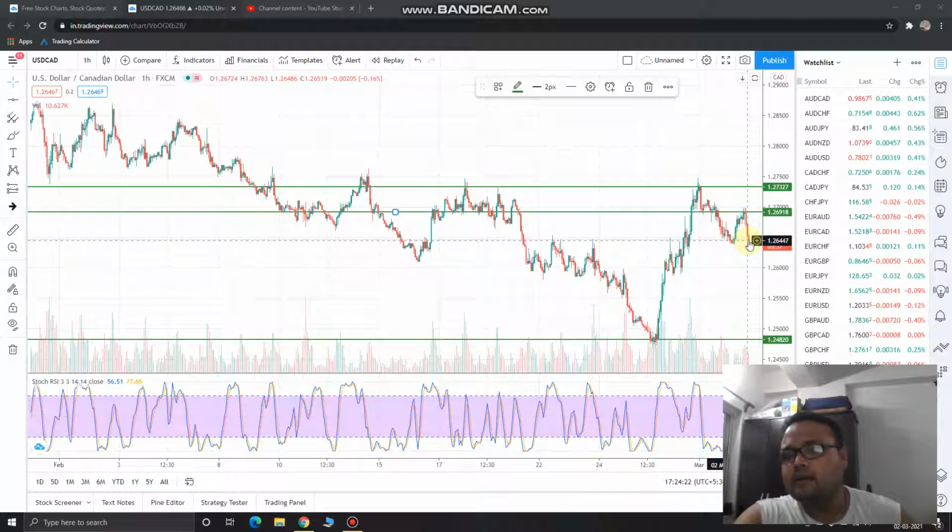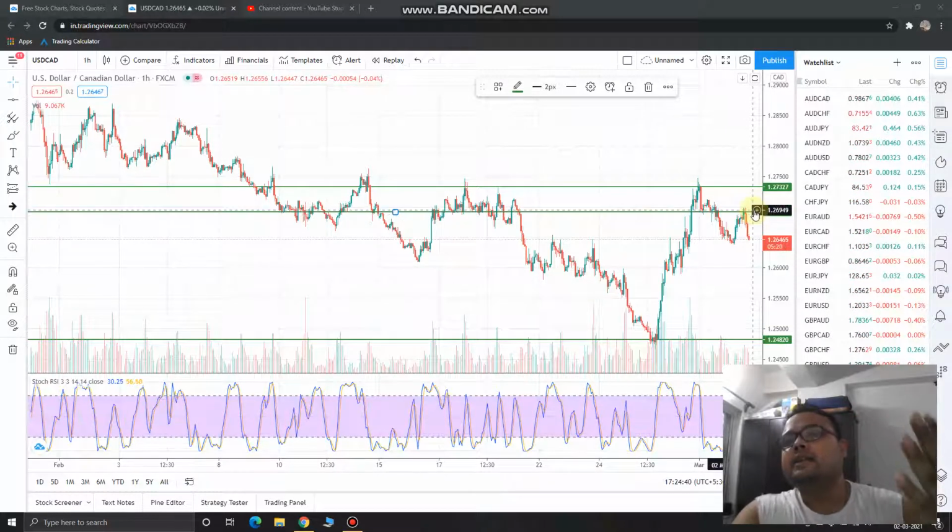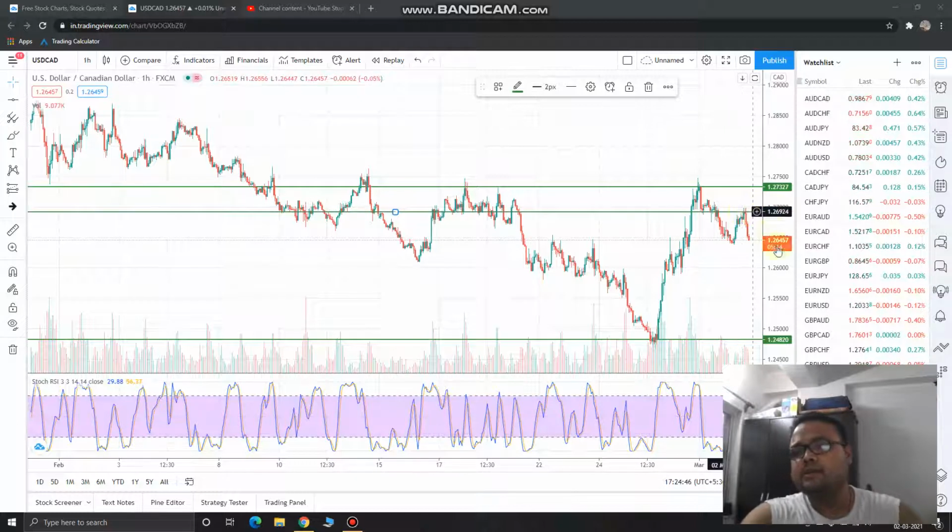If market goes up from here and hits the 1.2691 level, market will be facing a small resistance. And if market hits the level and faces price rejection from above, like this, if you see some long wicks and good selling pressure, then you can short the market here for a quick profit. For a small quick profit, you can short the market here also if you see some selling pressure.